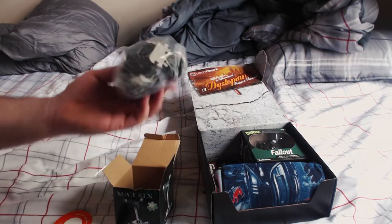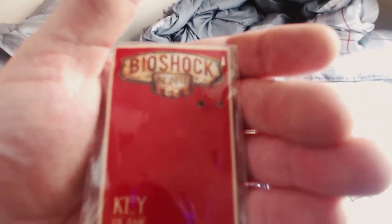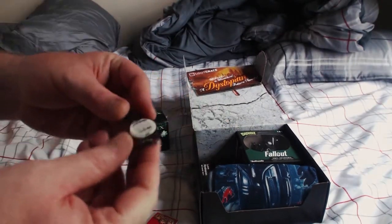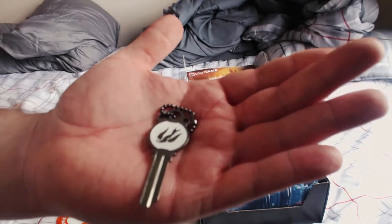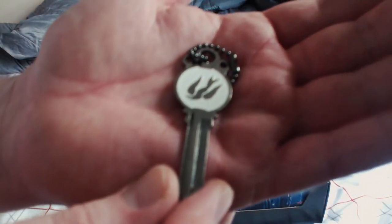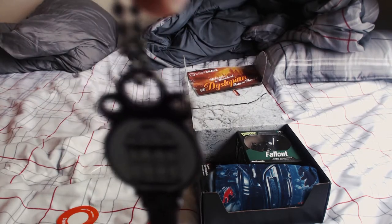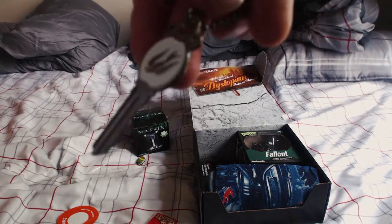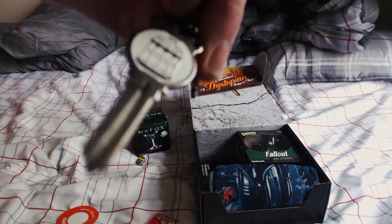I'm not sure what I'm gonna do with that puzzle. This next item is a blank key — it actually fell out of the packaging. I believe this is for Bioshock Infinite. It's a pretty cool key — it's got some decent weight to it, it's not cheap. Since it's a blank, you can go and make a copy of your house key or a key to your lockbox — there are endless possibilities.